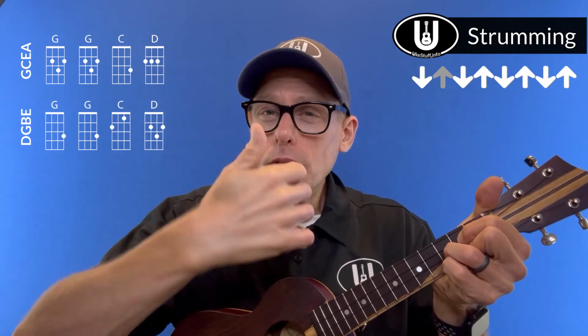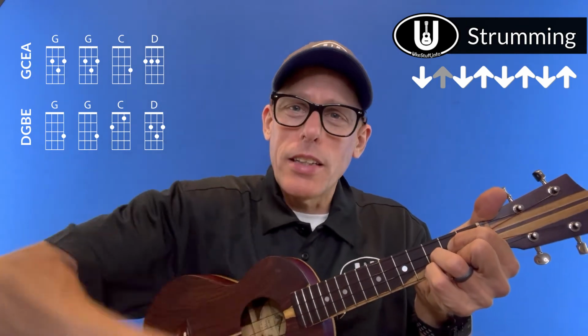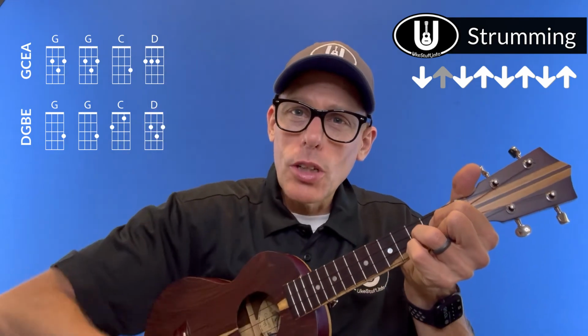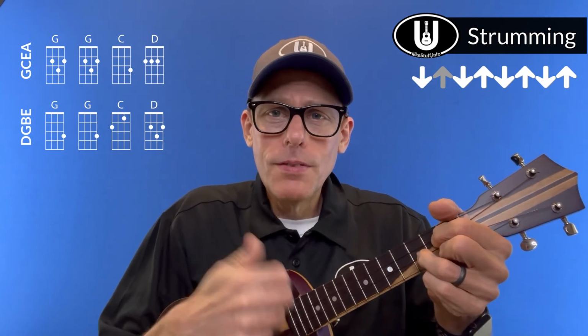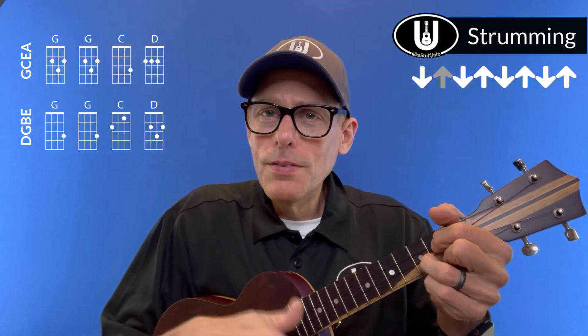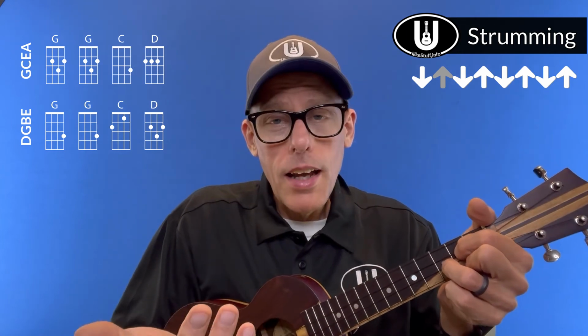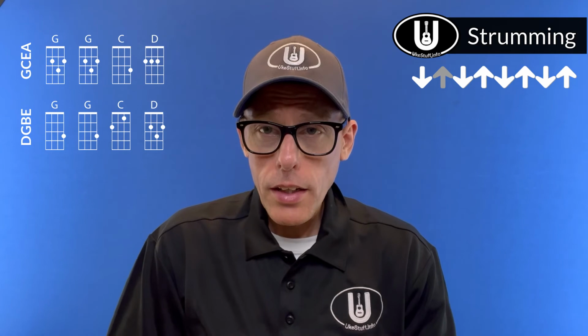Now please note, most of the motion is in my wrist. It is not in my arm, so I'm not trying to, you know, go up and down extremely to get those notes. It's all right in the wrist. That's all you need, really, for a strumming pattern for that song. If you hear something else, yes, absolutely, you can play that. But that down, down, up, down, up, down, up will work great for the song.